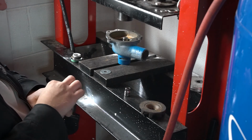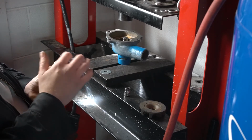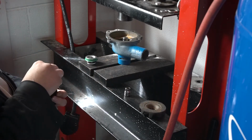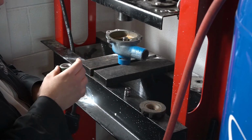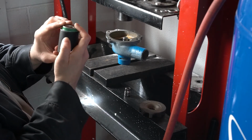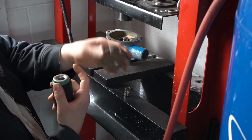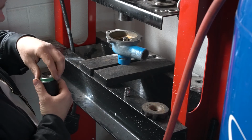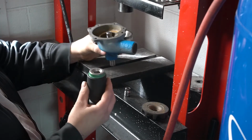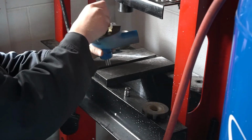Reason being, if I stick just the socket down in here, and I put my seal on it, I'm still mainly pressing on this. If I stick the washer in here, now I have a tiny gap in between my socket and the seal, so whenever I push on it, it's just barely going to move it. But that's not so much of a variance that I can't make it up with just pushing this on a smidge more. So, what I'm going to do, I'm going to take my seal and we'll do double sockets and everything. I'm going to go ahead and just stick it on there and then flip it over.